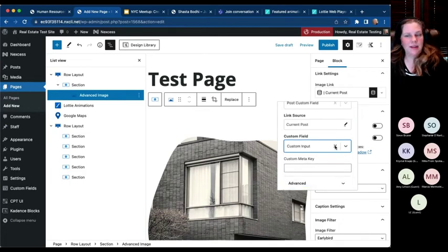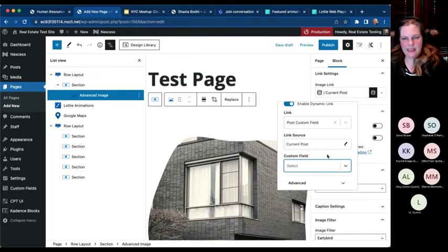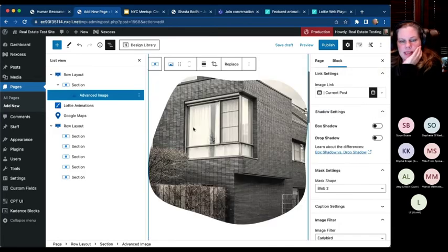But you can use dynamic linking within the paid Cadence Pro blocks version as well. So even though this isn't a template, you still have dynamic linking available and dynamic content.